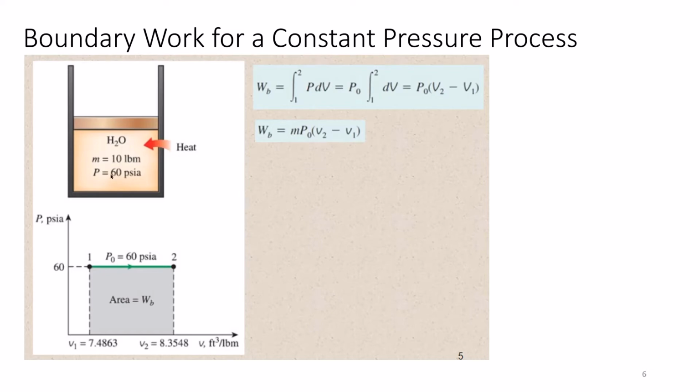Okay, so we just start off with our equation for boundary work being done. One of the things we find here is there's a constant pressure, so we can pull out the pressure and put it on the left hand side of the integration symbol. Since this is a constant pressure process, if you did the integral, it's just going to be V2 minus V1, the volume. Okay. Now we can also write this in terms of the specific volumes.